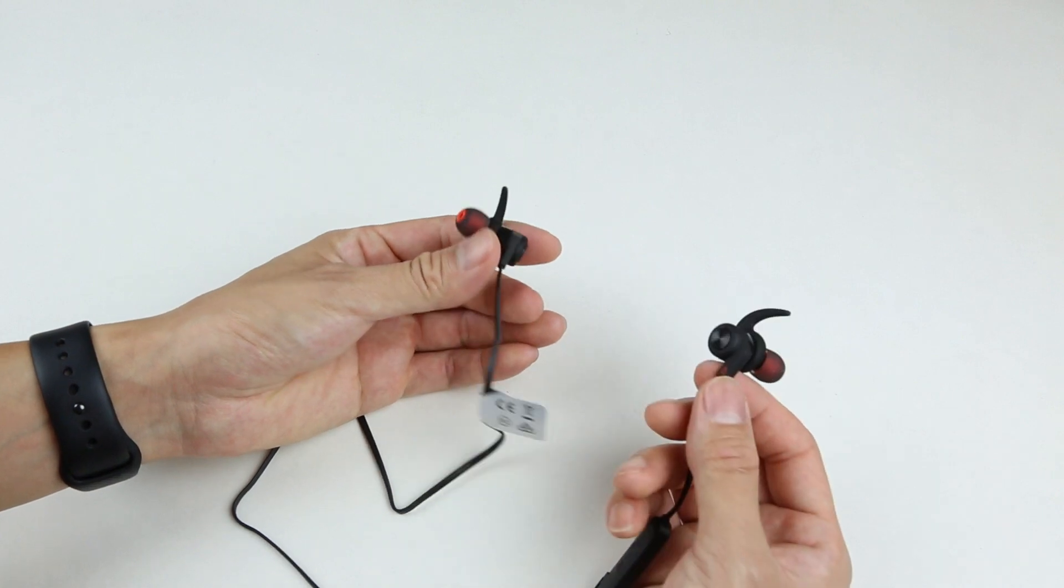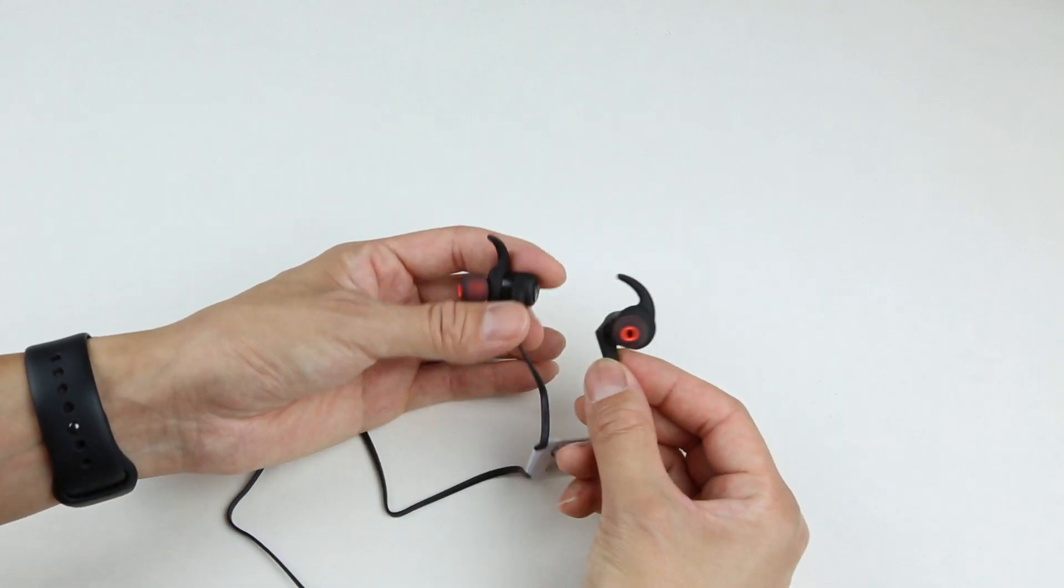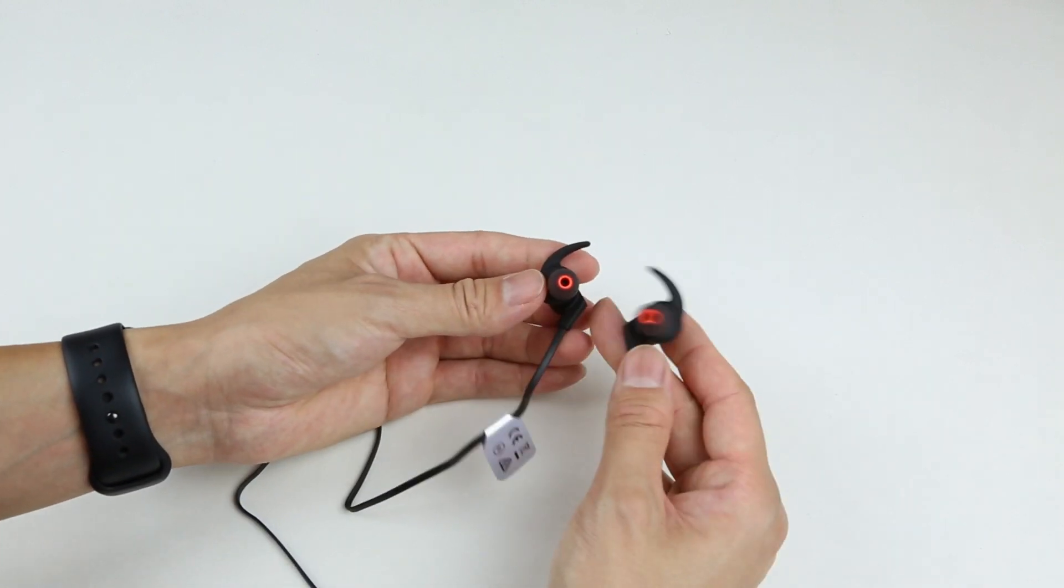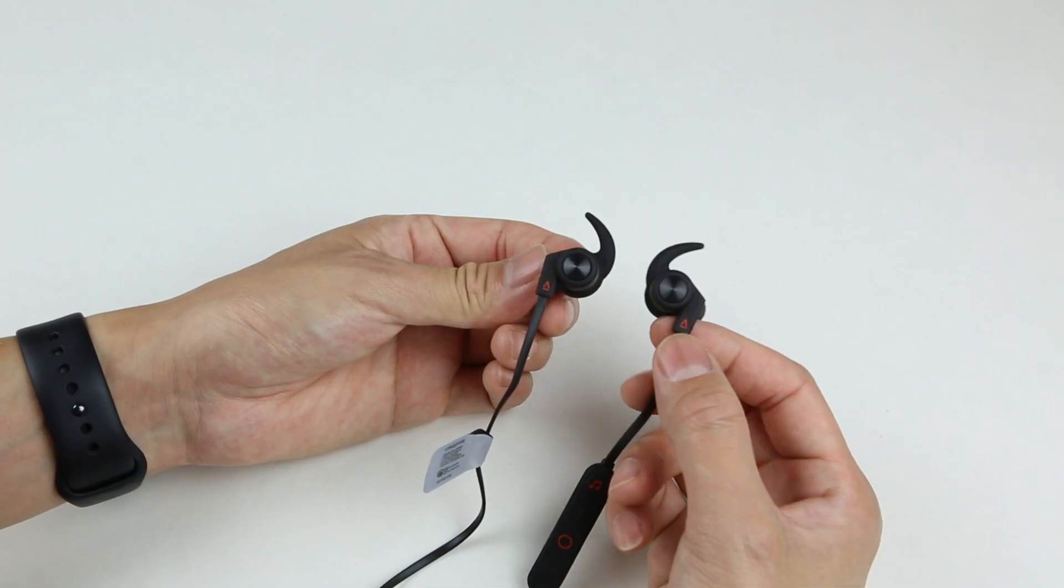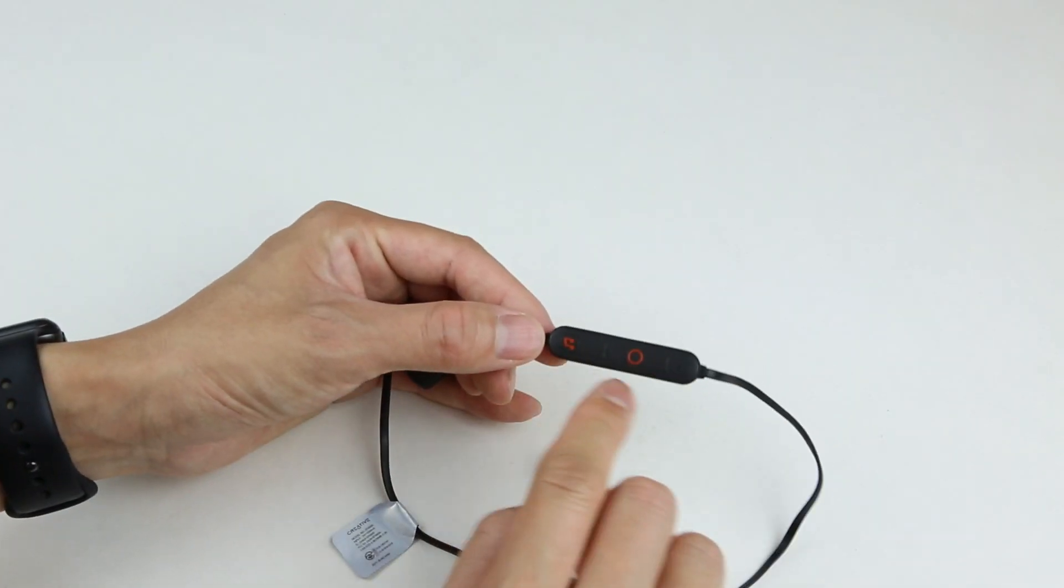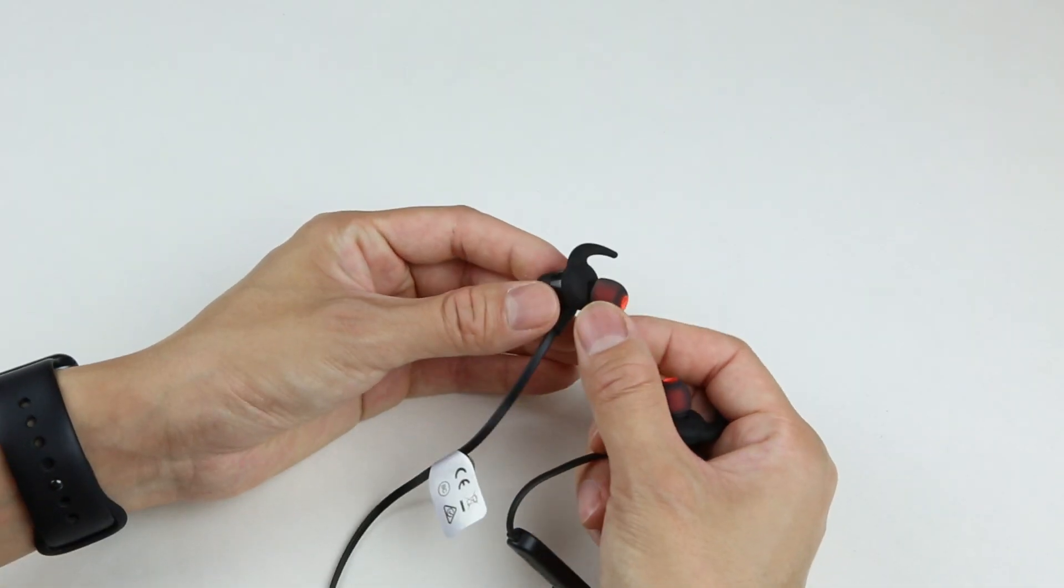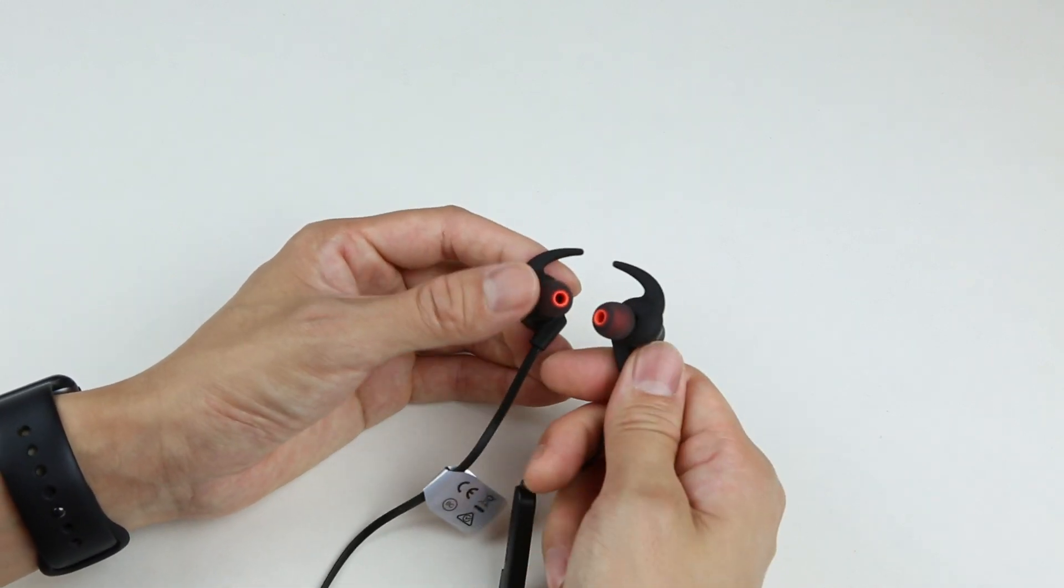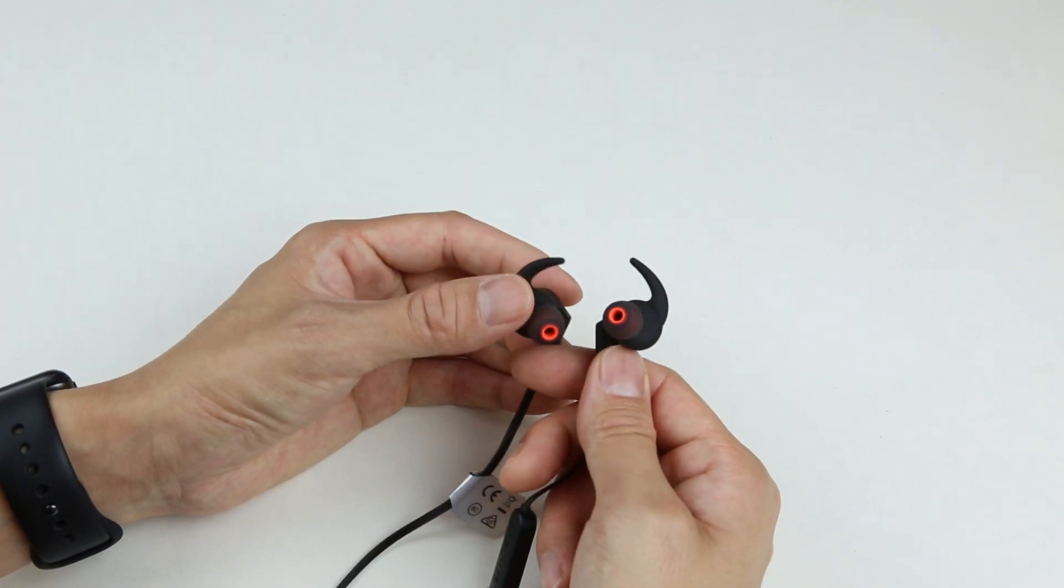As we can see the design of the Plus version is still the same as the original. And here's more of that orange accent can be found inside of the ear tips, some of those creative logo, and these control buttons. The ear tip still feels awesome. Just like the last model these don't really attract dust that much. You can simply just blow them off.